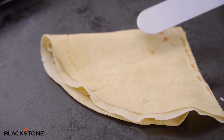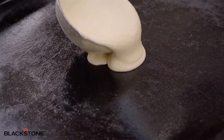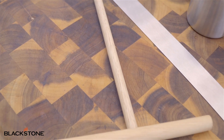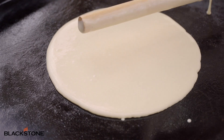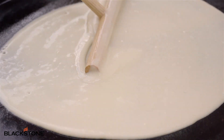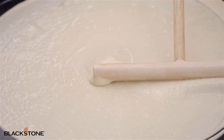Just to make sure you guys get it, let's do this one more time. We're going to start with a little bit of butter, wipe it thin so it's a delicate thin layer. Add about a ladle full of our batter and take our tool — this is why it's so important to have our crepe kit. Put one edge into the center of your batter and just make smooth circular motions. Don't push down, just let the weight of the dowel do all the work. A few circles and you're good to go.